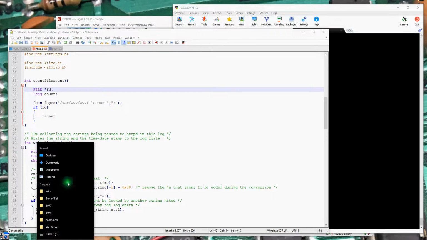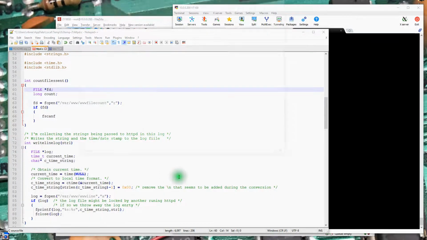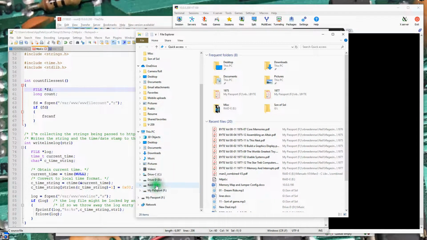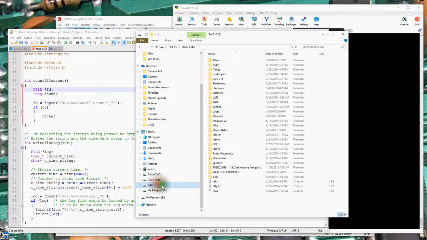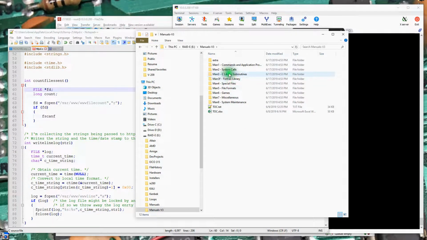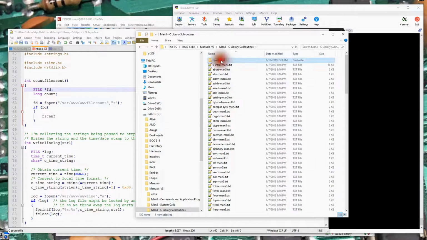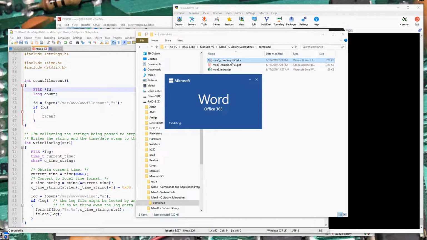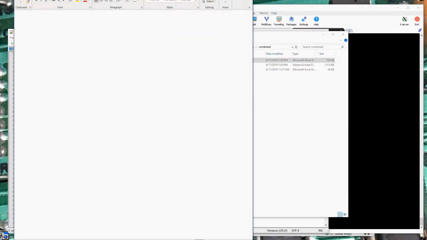I've had the Adobe Reader do that to me multiple times. Let's surf around and find the document I wanted to show you. It's living over here on my E drive, under manuals version 3. These manuals are posted up on GitHub, and they are a collection. I didn't really want the doc version of it. I'm going to go back to the PDF version if it'll open and actually work, and it's not going to.